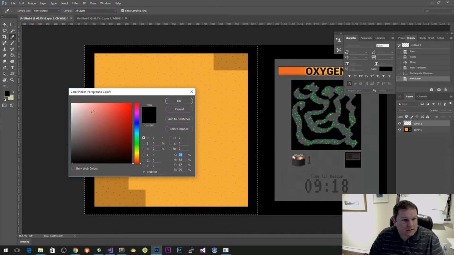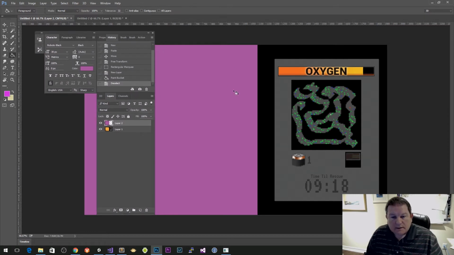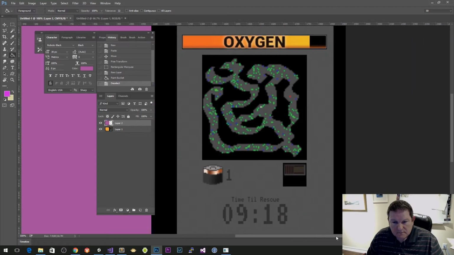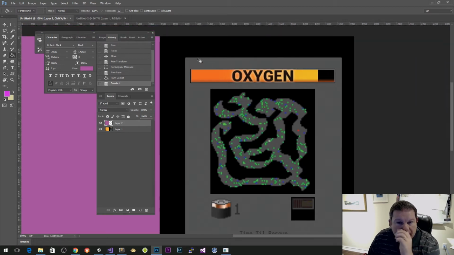So I'm going to make this purple. So that is what we don't have access to. I'm going to move this over here. So this is what we have access to over here. So what if I made the map much bigger? So a bigger area over here. And then we center it on there.